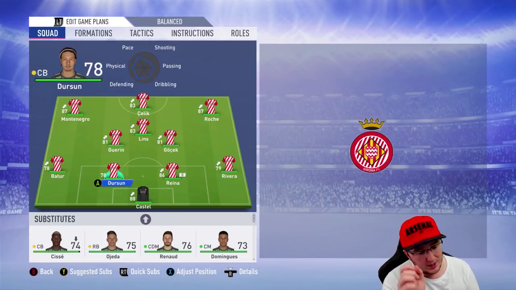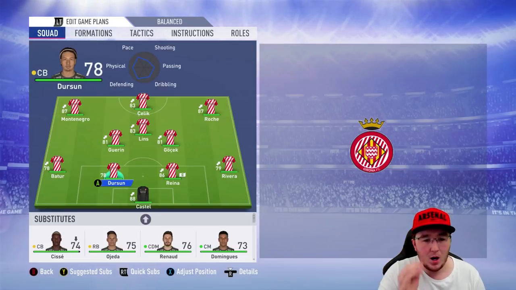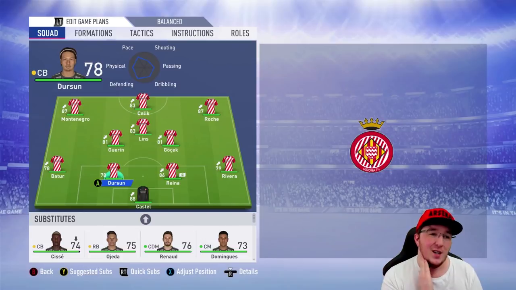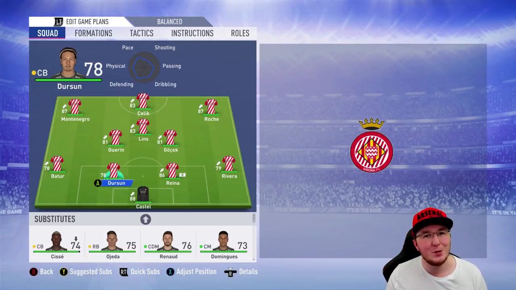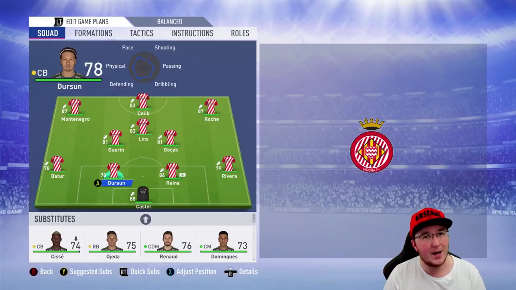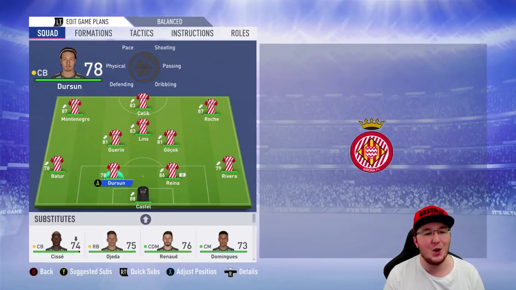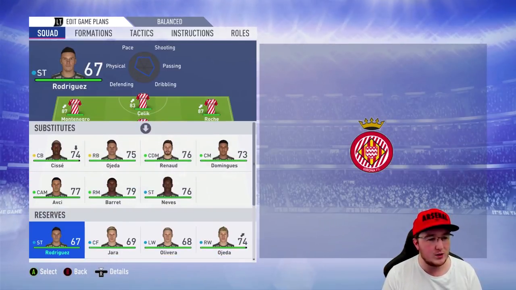Until EA put position training into the game, I'm going to have to use this cheat engine to do it myself, because it drives me mad when players are out of position and it's not their actual position. I know it's not a big deal to most people, but I'm OCD, man. It drives me mad that I was playing a left back at centre back, so I've just gone ahead and done it.